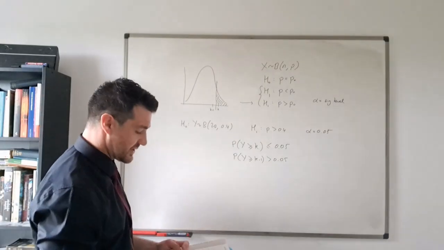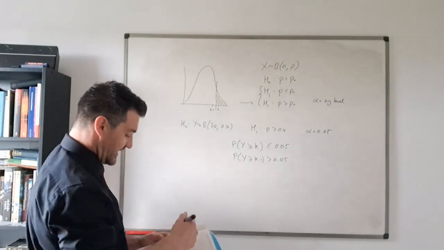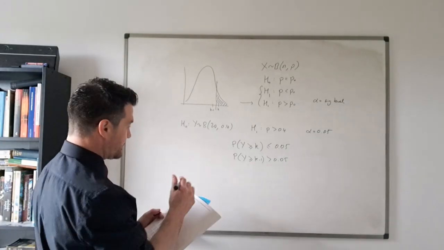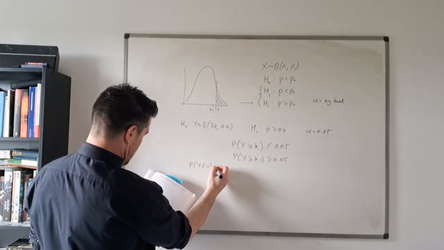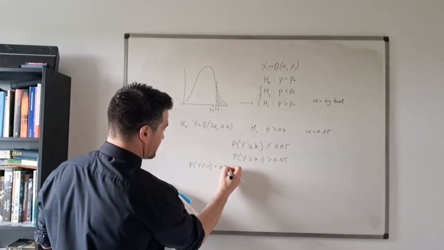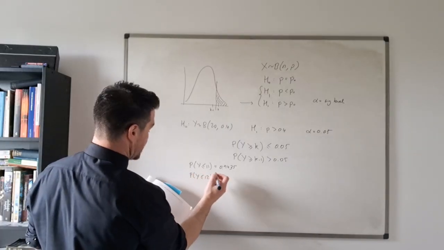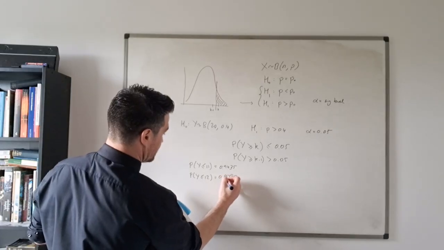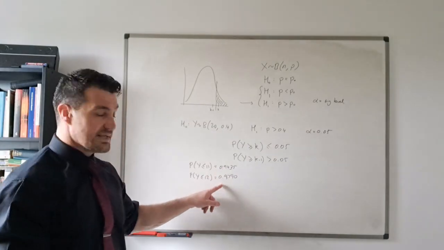So let's have a look. If we take this approach, which is wrong, by the way, what will we see in this case? I'm just scanning along now, so I can see that the probability that Y is less than or equal to 11 is equal to 0.9435, and the probability that Y is less than or equal to 12 is equal to 0.9790. So we've got a transition there from less than 0.95 to greater than 0.95.